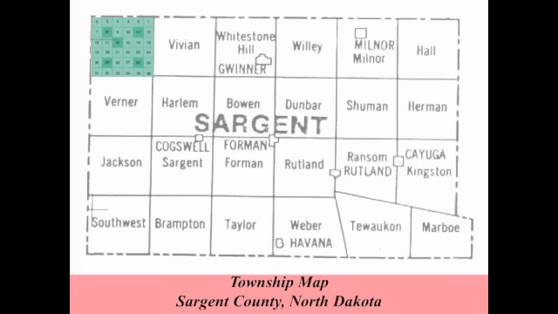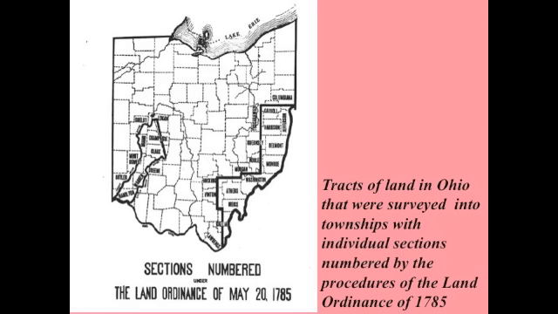And each little township, of course, had its name. So, for example, the 6 by 6 by 6 is called Sargent, and then the smaller 640 acres had their own name. So it could be something like Taylor or Jackson or Vivian, Willie, Hall. So they would each have their own name. And this lovely depiction is of a map of Ohio in which the land was divided by using the same techniques that we were just talking about in the Land Ordinance of 1785.